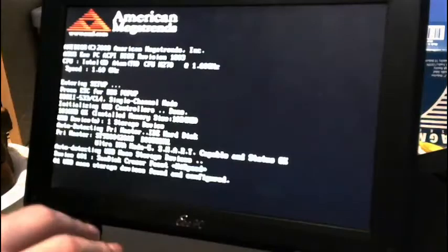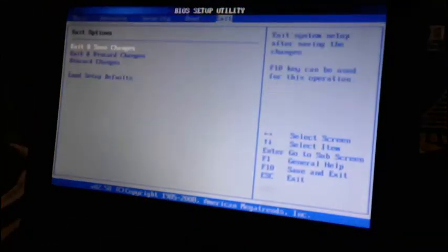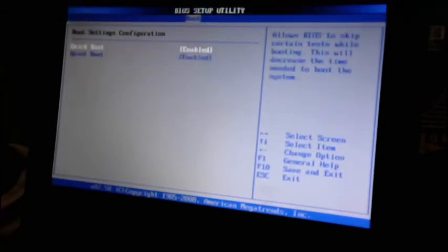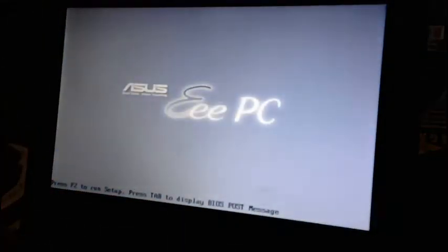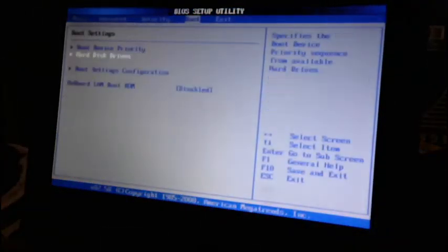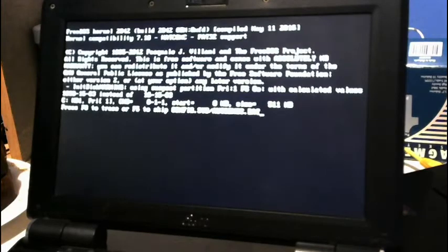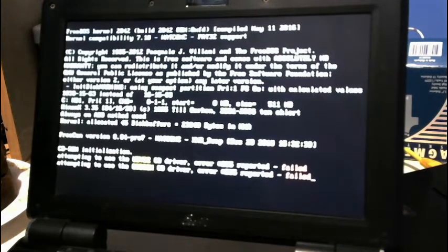I'm good. I don't want to install it on the flash drive because that's going to be annoying. Okay. When I get my capture card, I'll be able to get the screen to look okay. I gotta go back. Yeah, that looks a bit better. Okay, here we go, boys.